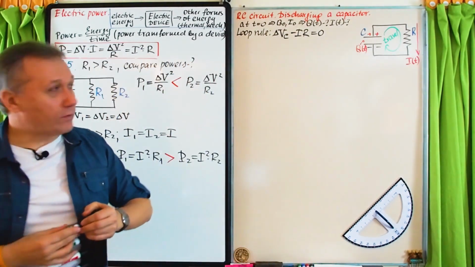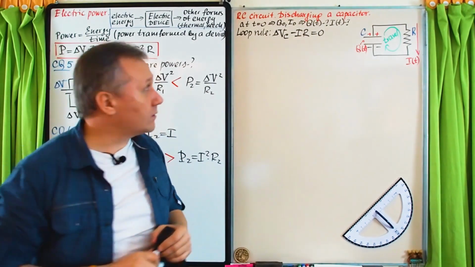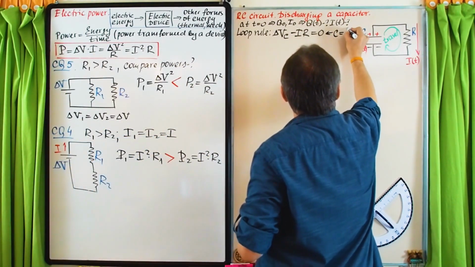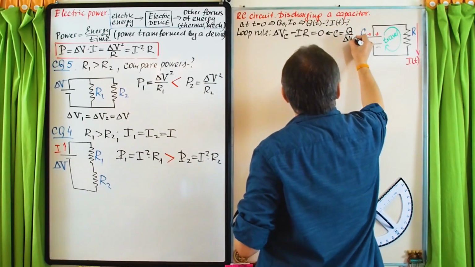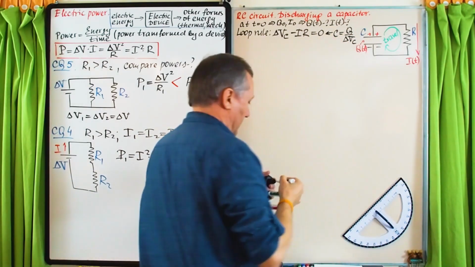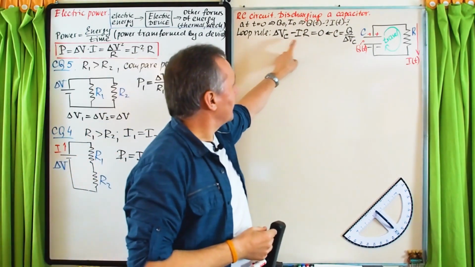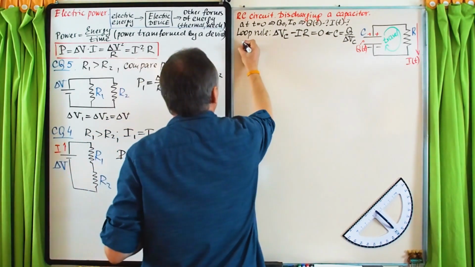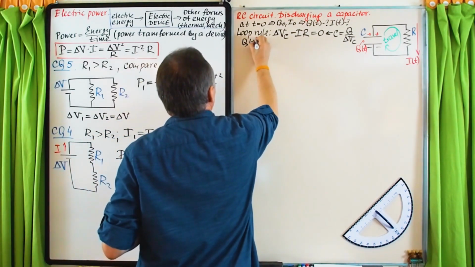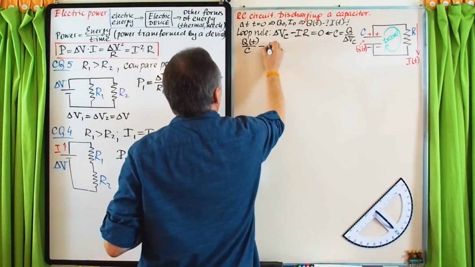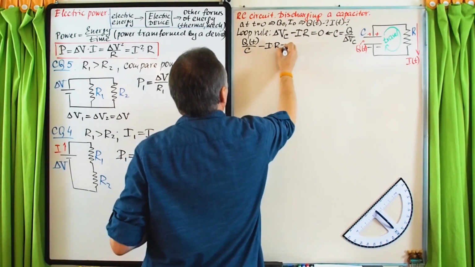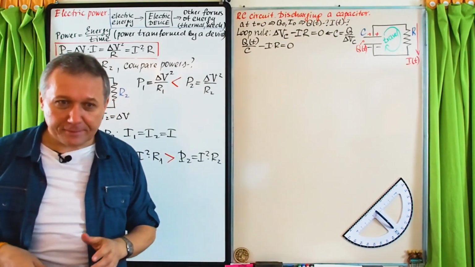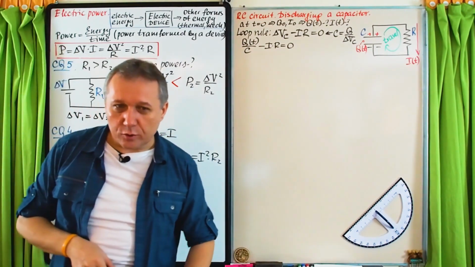But we need to write explicitly what is inside of delta V, what can be used. Let me write, so we can use just the definition of capacitance, Q over delta V sub C. Right? So that's delta V sub C, it's Q divided by C. Okay, so as a result, Q, which is the function of time, divided by C minus I times R equals 0. So it looks like this is the equation we can get. How many unknowns do we have in this equation?